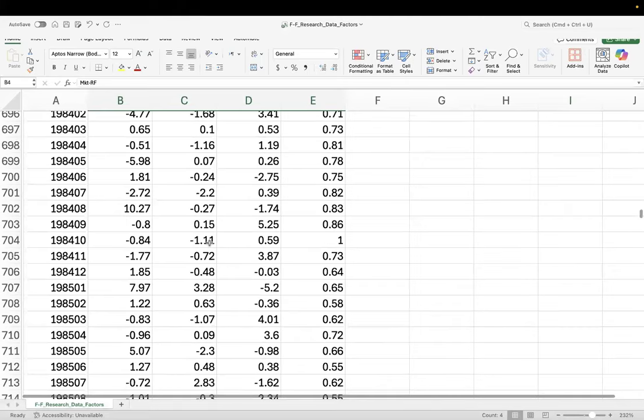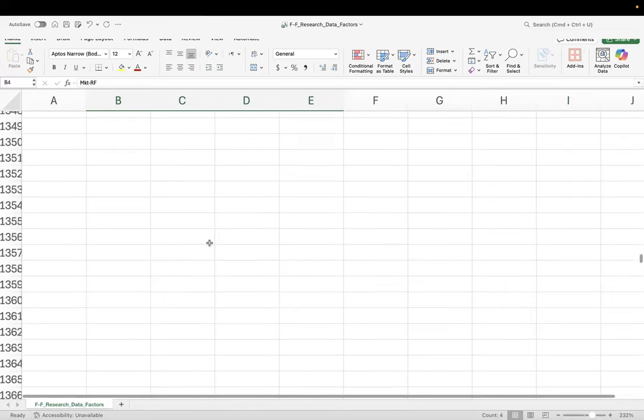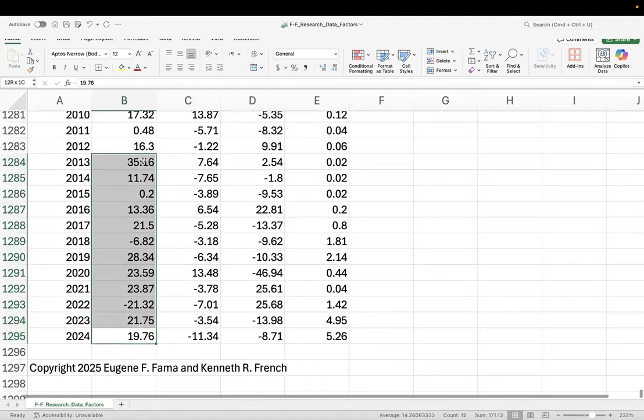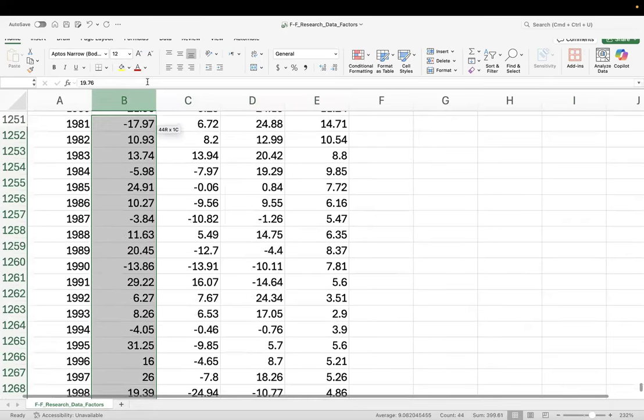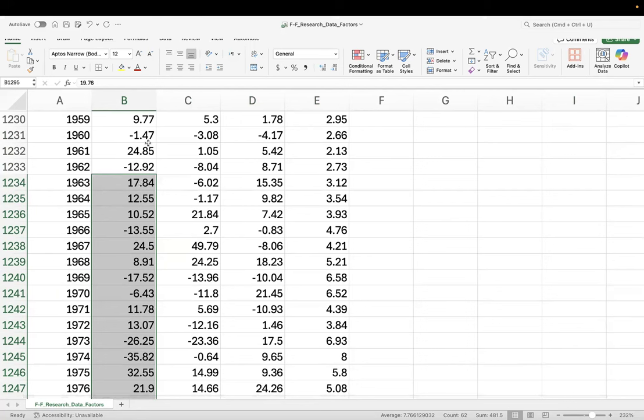If we scroll all the way down, we have annual data, and based on annual data, we started collecting data in a modern way since 1963. If I take an average of the whole data, the market premium from 1963 and afterwards, I can see that the average is 7.76, or if I round it, 7.8.